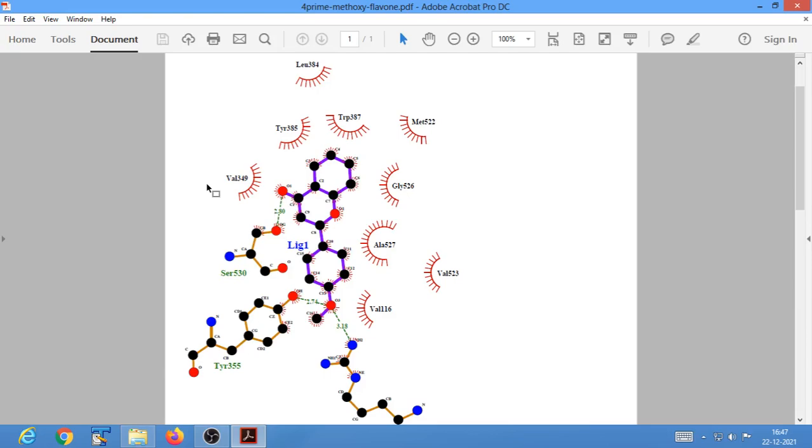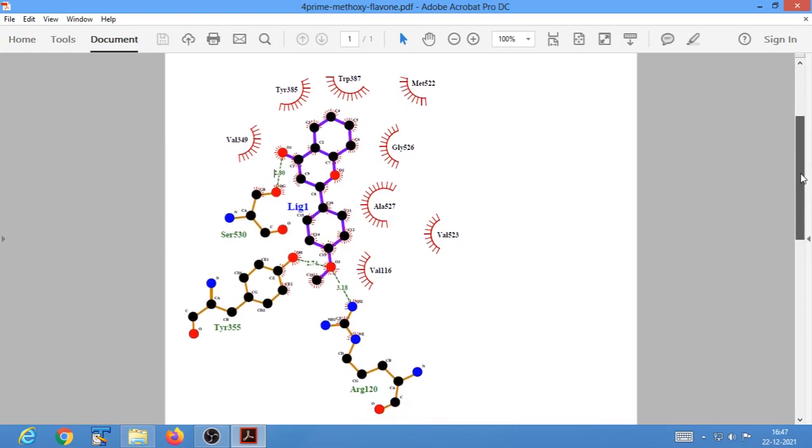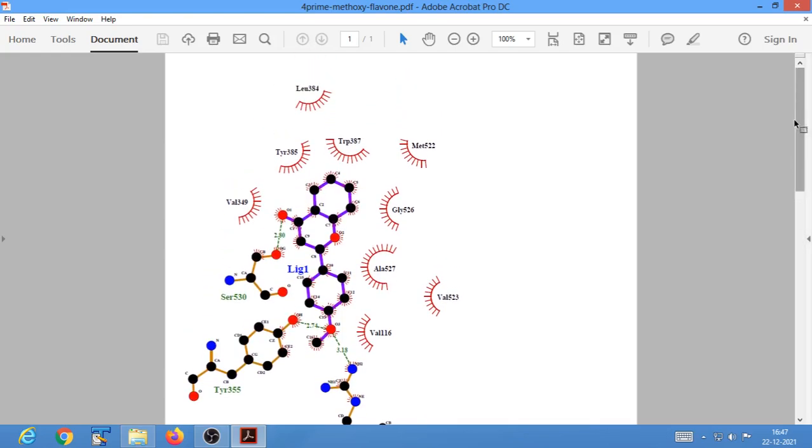Such a type of analysis can be done when you have such a two-dimensional representation of your protein-ligand system. However, in most popular journals, and you might have also observed in standard biochemistry books, protein-ligand complexes or even protein complexes are shown in beautiful three-dimensional images.